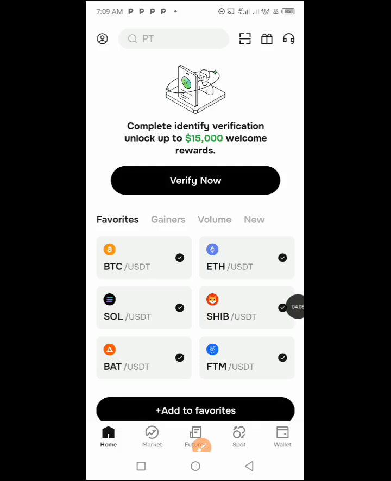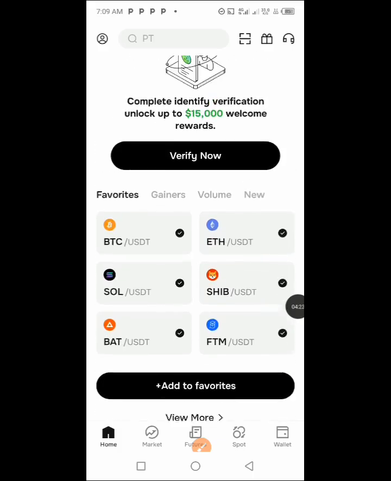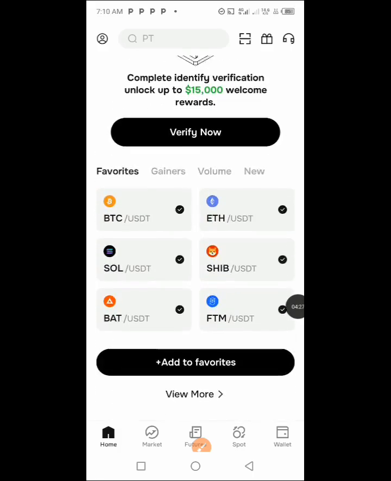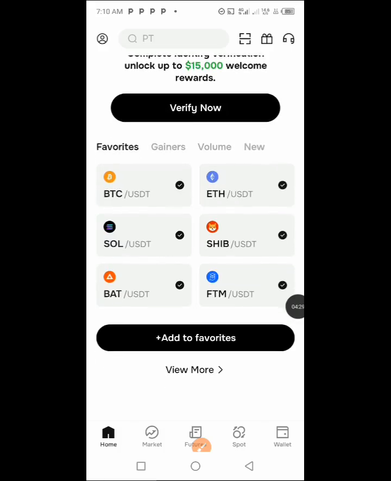So some of the helpful tips you can follow: don't always send out your UID to anybody, and whoever is asking you for your login details, do not give anybody your login details. Your login details are very, very different from your UID. They are two different things.